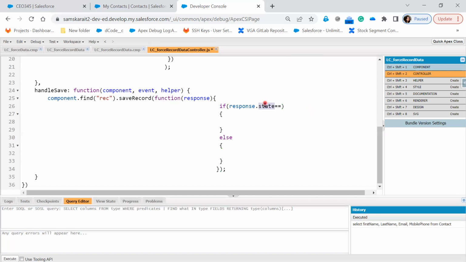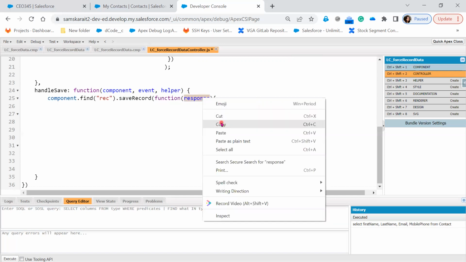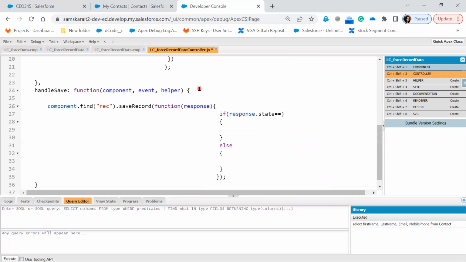Now, if you don't know what to use, you can print the response with console dot log response. You have to write this within this, because once this logic is executed, only then will you have a response. Here you can add JSON.stringify and then the response, so that you will know what response we are getting.